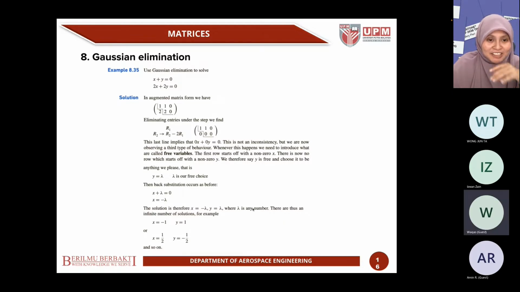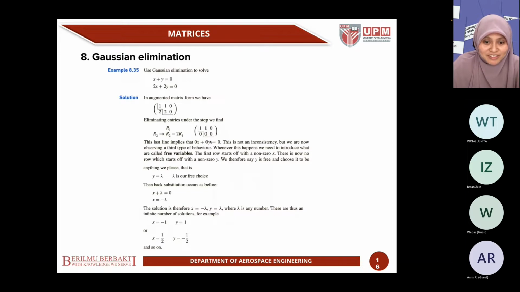Another example, another algebra equation here. Using the same steps, you try to eliminate the component here too, so you get 0. You do the same for the rest of the equation, so you also get 0 for this one, 0, 0. Apply the same method for the rest of the row. So this last line, the second row, implies that 0x plus 0y is equal to 0.